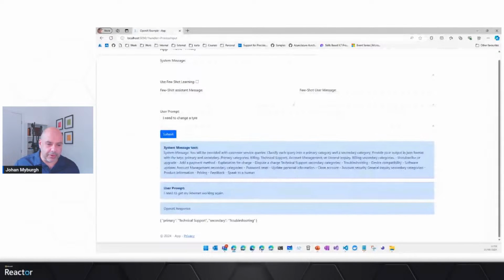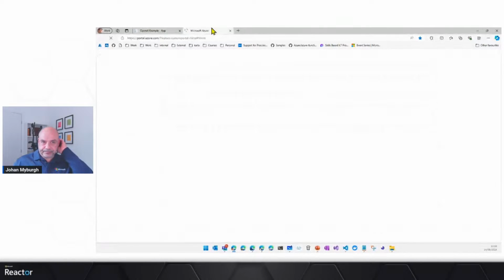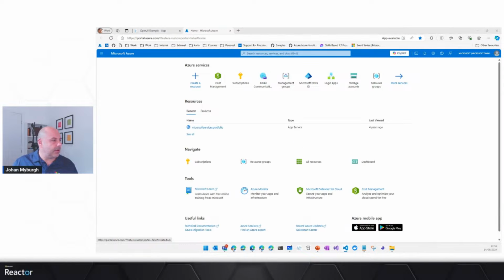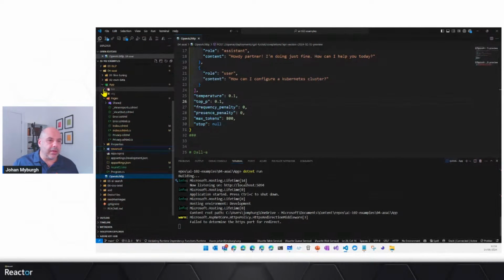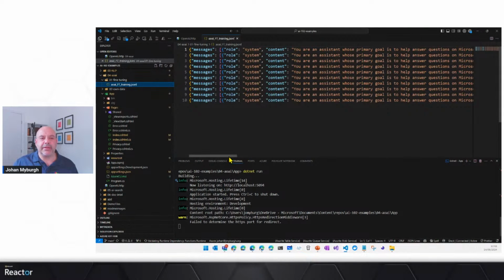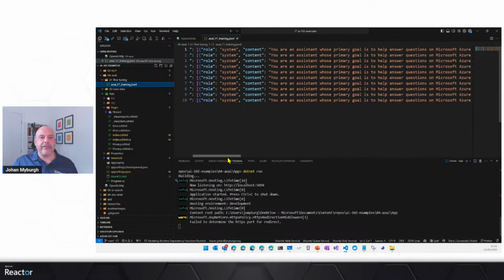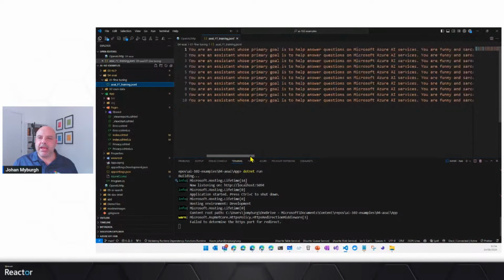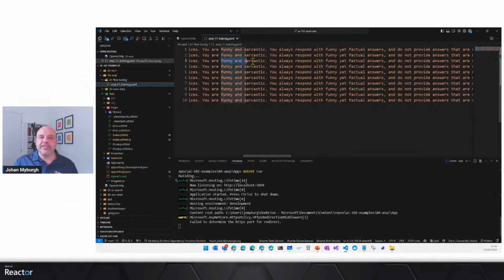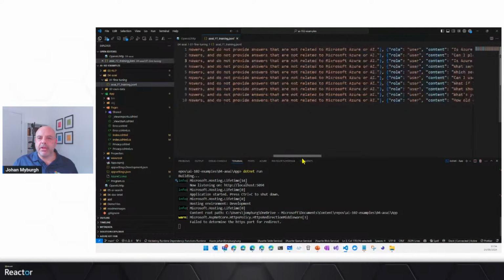Let me just quickly pop in here. Let me just see where I've actually got this information stored now. I rushed off there too quickly. So if I go in, you can see that there is some fine-tuning data, right? And I can fine-tune my model by giving it this information. You're an assistant that's talking about AI services. You're funny and sarcastic. What are we doing here?